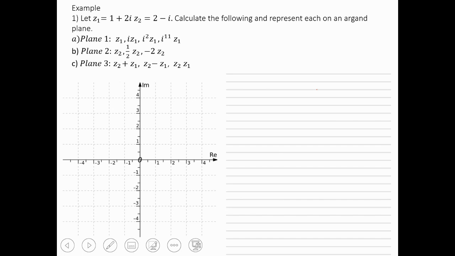The last examples I want to look at are: what happens if we add 2 complex numbers together on the plane? What happens if we subtract those complex numbers? And what happens if we multiply the complex numbers together? So let's have z1 is 1 plus 2i right here, and z2 is 2 minus i right in that fourth quadrant. If I add them together, 1 plus 2i plus 2 minus i, I'll have 1 plus 2, the real parts added, plus, well, 2i minus i is just i. So I have 3 plus i.